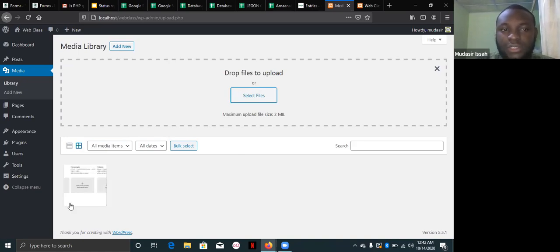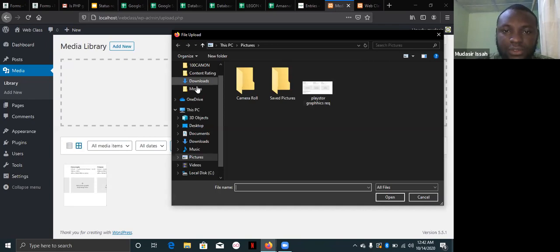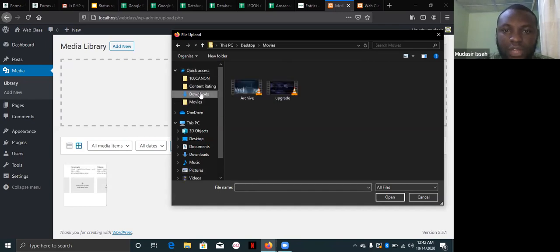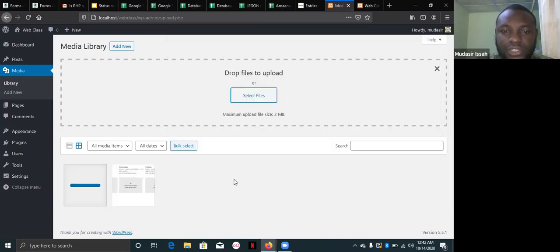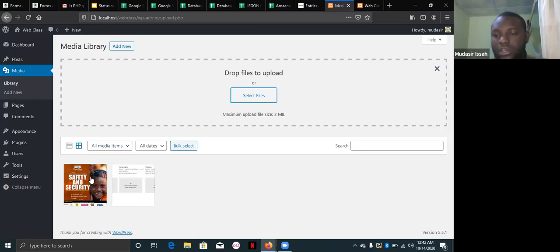You can see it has imported this picture to my media library. For example, this picture, if I want to import it, I'll just select it. When you see it loading here, it has been imported to my website now. I can use it anywhere in my website.